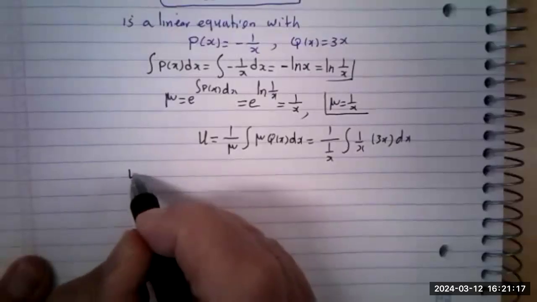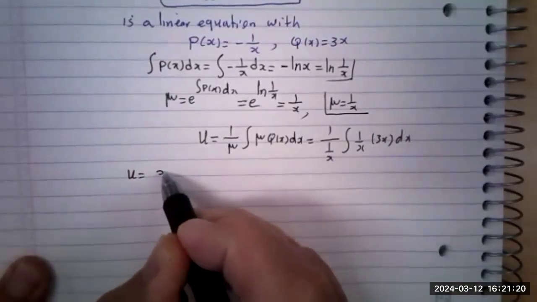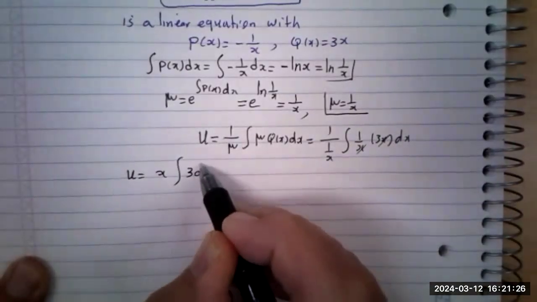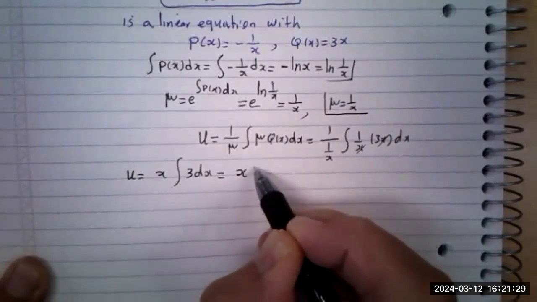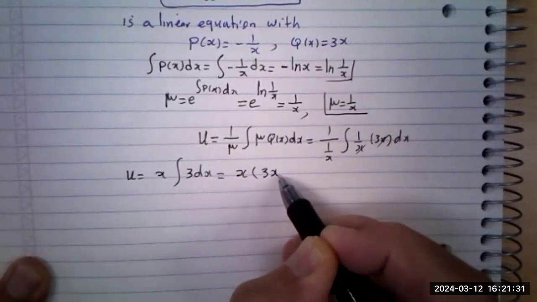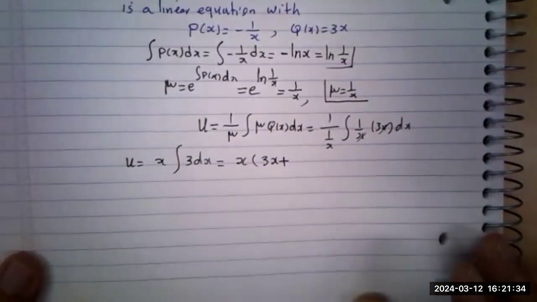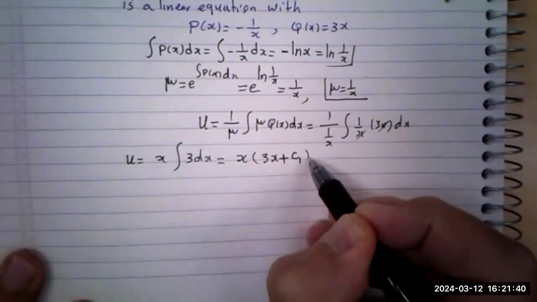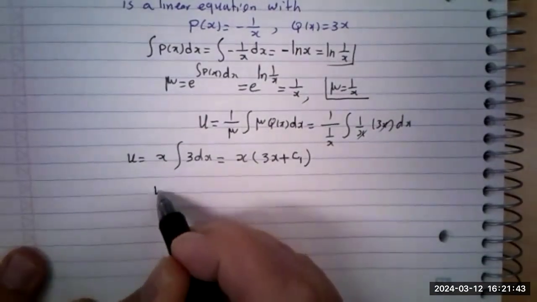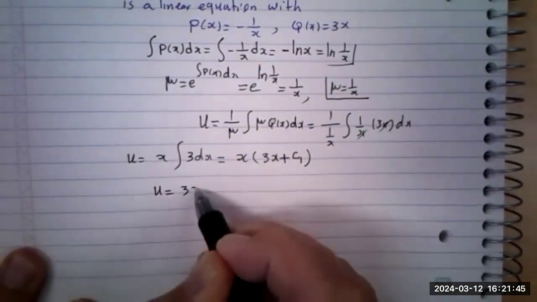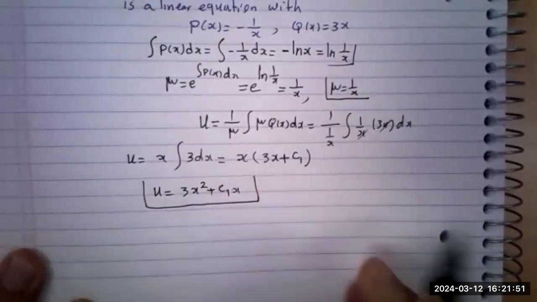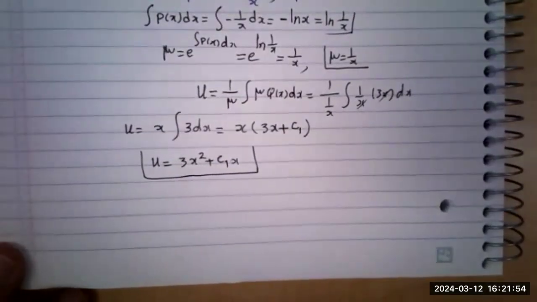So that gives you u equal to x times the integral, and the x's cancel out. You get the integral of 3 dx. So that's going to be x times 3x. You are going to have your first constant here. You go with C1 and C2. So this is going to be C1. Okay, you can multiply it. So u is going to be 3x squared plus C1 x. This is u. Any question? So that's the first part. Remember, u is y prime.